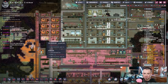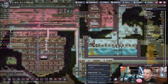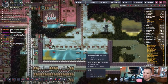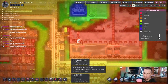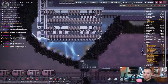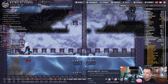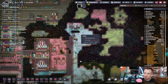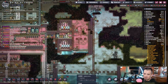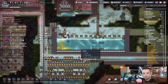This is a lot of hydrogen building up here for some reason. Okay, so do we have our power issue resolved? Well, water is starting to fill up again. That's good. This thing's made out of igneous rock, which is just dumb. We have insulation here, so this is cooling off finally. Okay, so we squashed a couple of issues pretty quickly here. This is pumping in. That's great. You can actually see the motion here, the movement. So we are getting something happening here with the liquid from all fronts. Whether it's being pumped up here and dropping down, which I believe is helping, or just the cool water that we're slowly adding to the mix here. Look at that, just flowing over there.